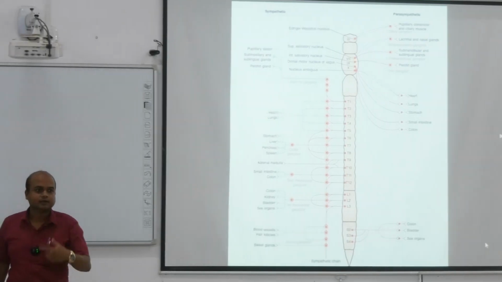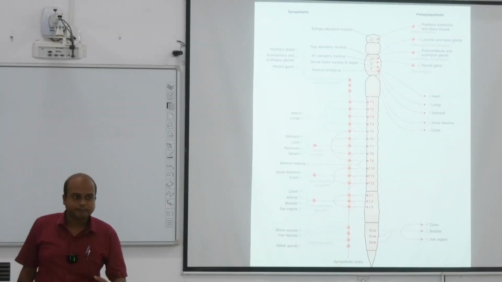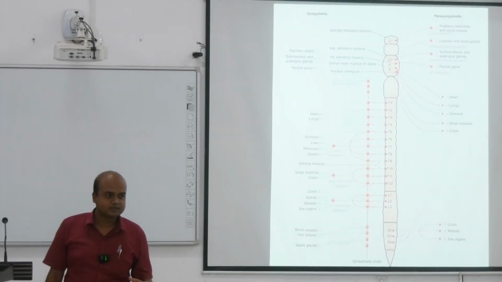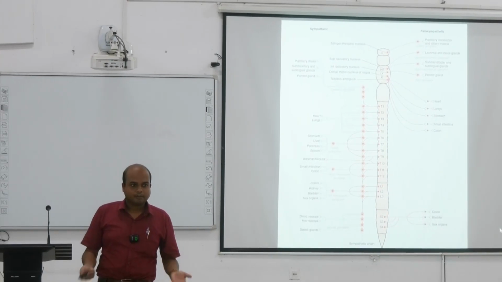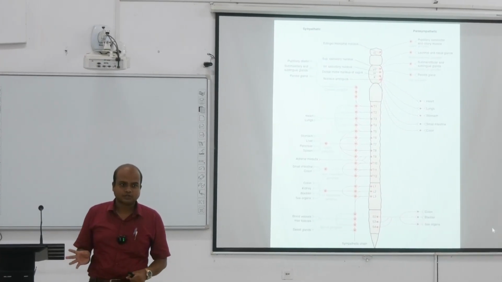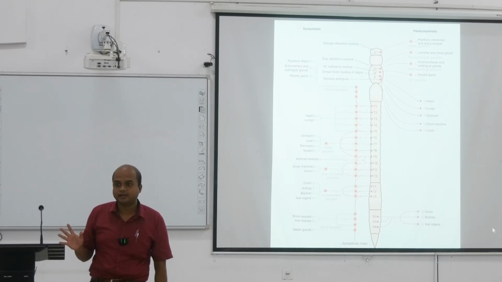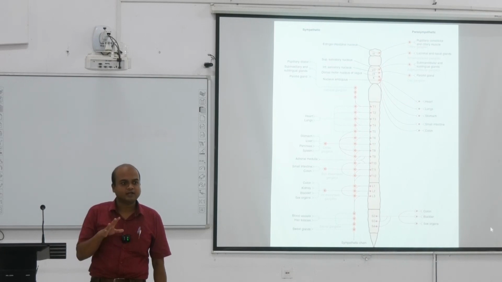For the eyes, dilatation of pupil is sympathetic, by the radial muscle of the iris. Constriction of pupil is parasympathetic, and increasing the anterior curvature of the lens by the ciliary muscle is parasympathetic. If in the MCQ it is given relaxation of the ciliary muscle, and you get the option relaxation of ciliary muscle by sympathetic, go for it.